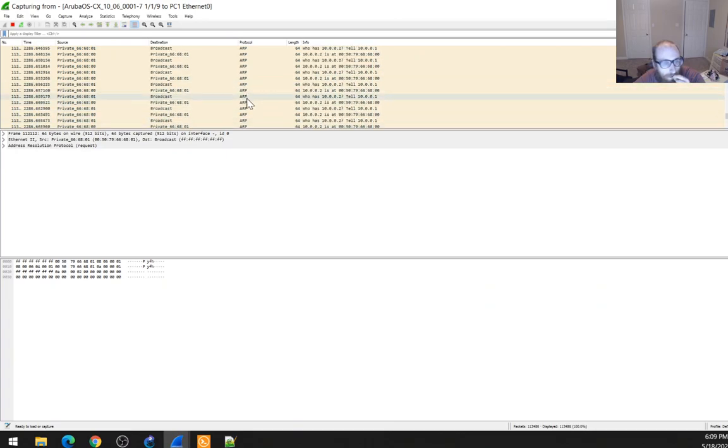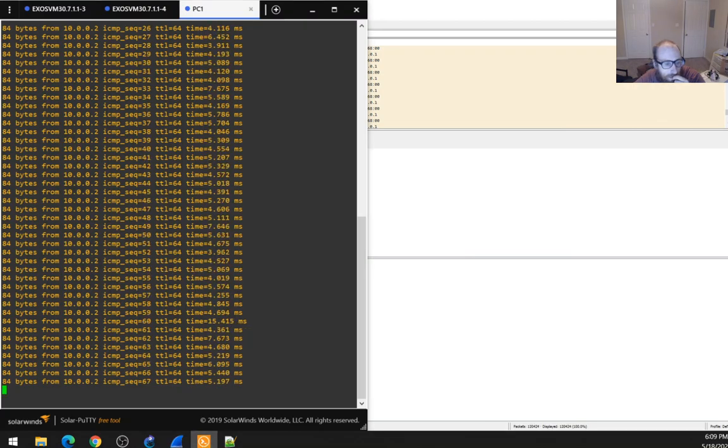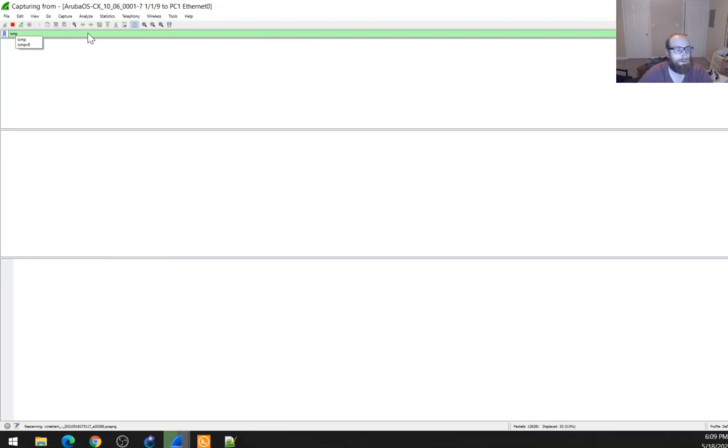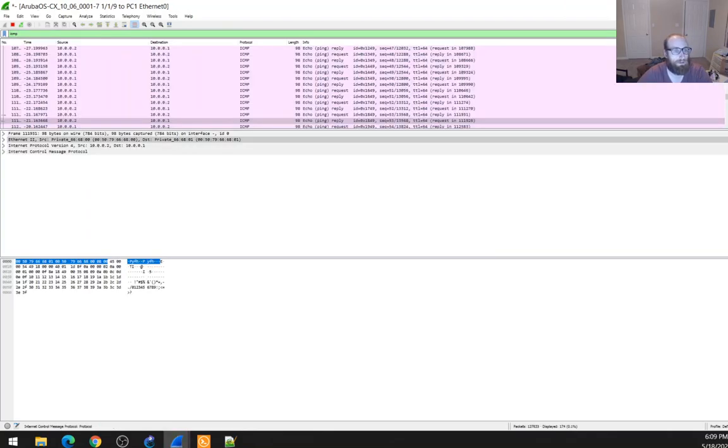No purple. Now, why is there no purple on this link? It looks like there's an ARP, but why are there ARPs? Because I'm successfully pinging, I should see ICMP. Let me filter out for ICMP. Yeah, I'm not seeing any.